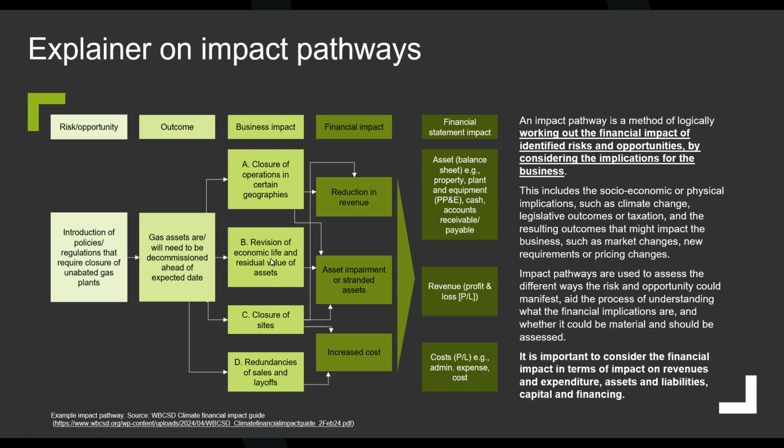Now, I'll usually see a risk register that details the business impact, but it won't always include the financial impact. So what we'll typically do is a sense check over the business impacts and financial impacts for everything that's highest scoring. And what we want to do is thereby create our basis for quantification. When we're thinking about the financial impacts here, we want to put it in terms of the core accounts. So we're looking at impacts on revenues, expenditures, assets, liabilities, capital, and financing as some of the main ways.